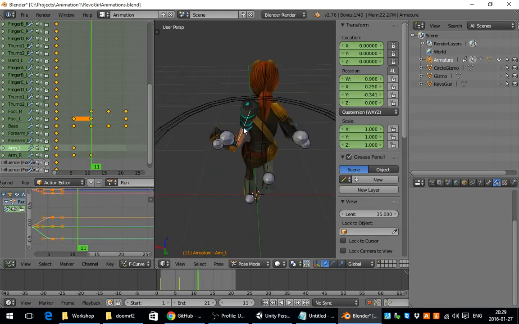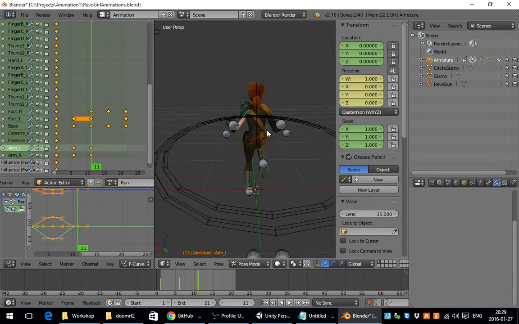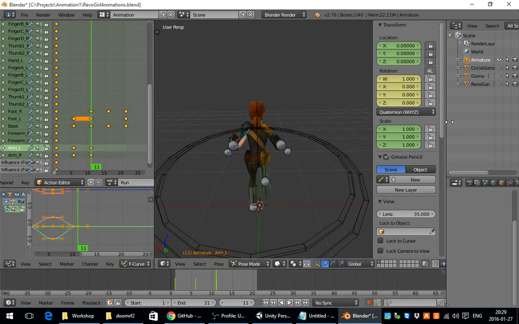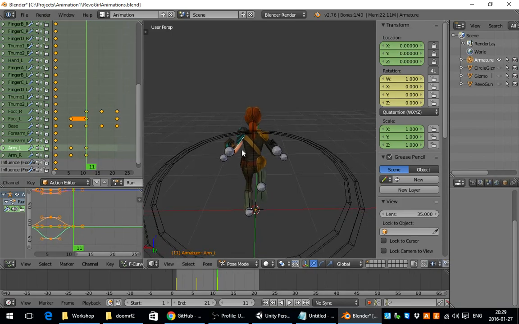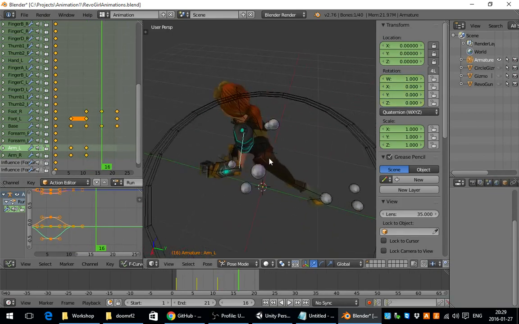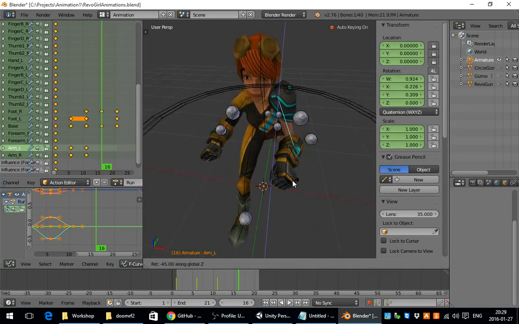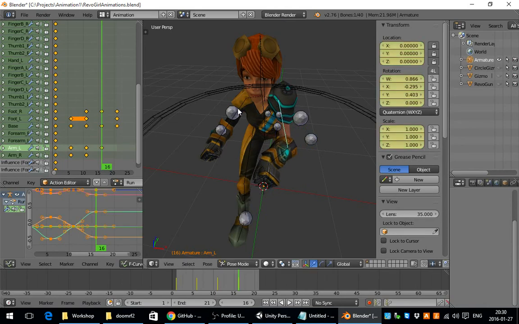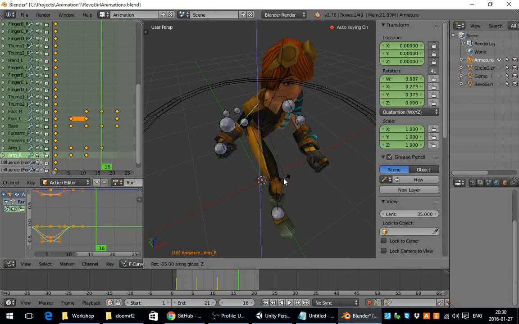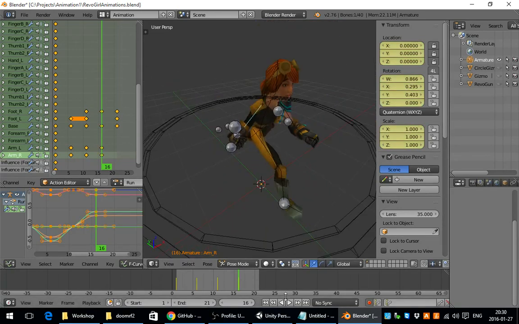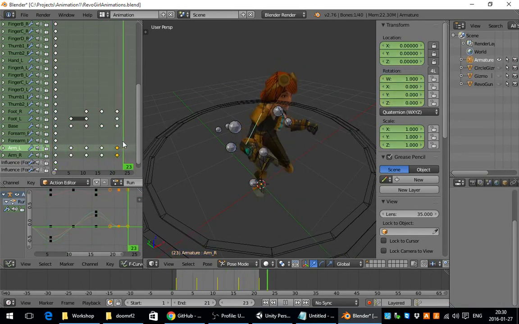So then at the middle again we return the arms to the original rotation, and then if the left leg is forward, then we move the right arm. If the right leg is forward, then we will move the left leg, the left arm. Kind of like that. And then we return the last frames to the original state, so the animations don't look broken.